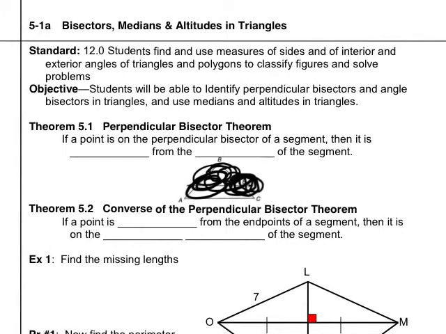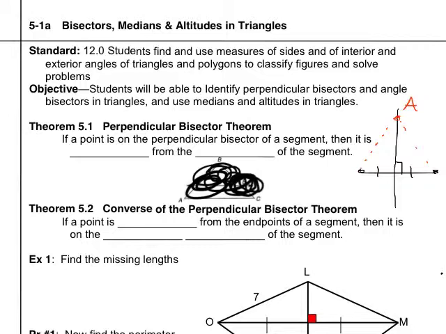Okay, so let's say that I have a segment with endpoints. And then let's say I have a segment that bisects it, and I know this isn't right in the middle, but let's just say that it is. It bisects it perfectly, and it's perpendicular to it. And if I put another point somewhere on that segment, let's call it A. Well, I know that point A is going to be an equal distance from both of those endpoints.